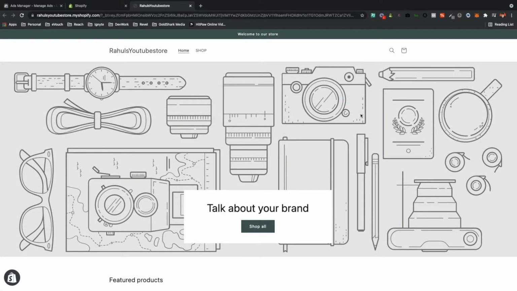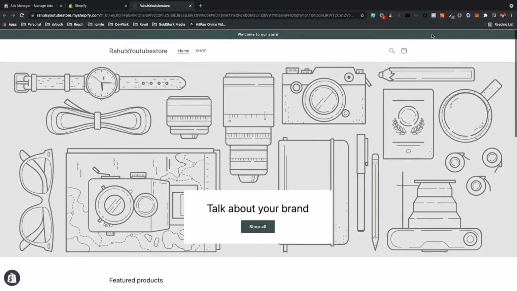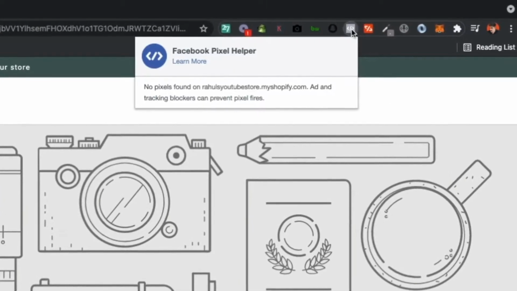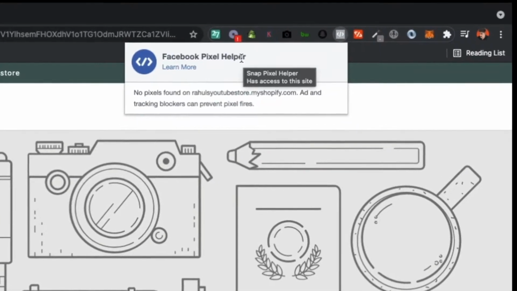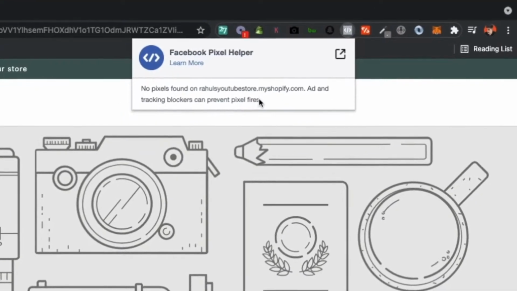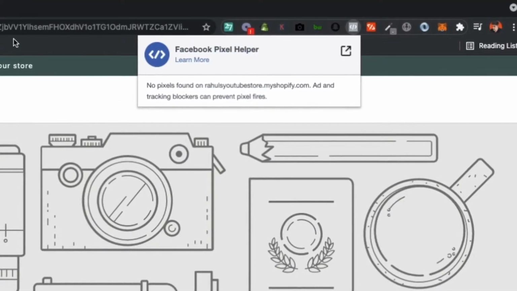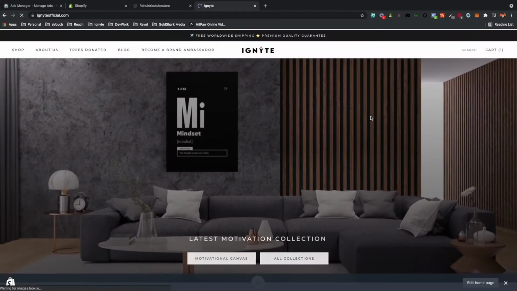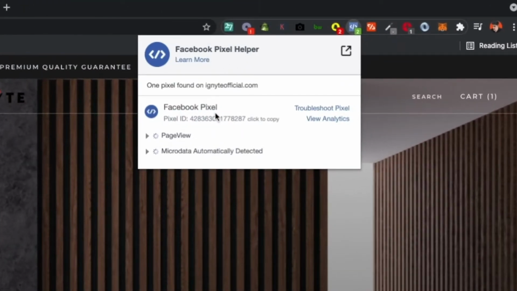Once you've gone through the basic setup, you want to go ahead and actually test it out on your online store. So once you come to your page, you'll actually have a Chrome extension you can download, which is a Facebook Pixel Helper. And once you've installed the Pixel, it will come up over here and it will show a tick next to it. I can show a brief example of something with my current brand. When you land on it, it will show that it's got a pixel associated with it.